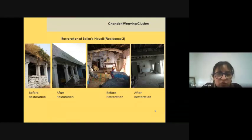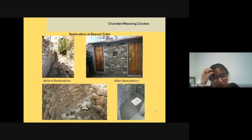Okay, so I just want to go through, because I think we have to get over and I have lots to show you. So I should quickly go through all these things. These are before and after restoration. After these two weavers got what they got, we got many requests, but of course we don't have the money to make all the homes now, because we did it out of our own. And then I wanted to tell you that we also made toilets for them, shared toilets.